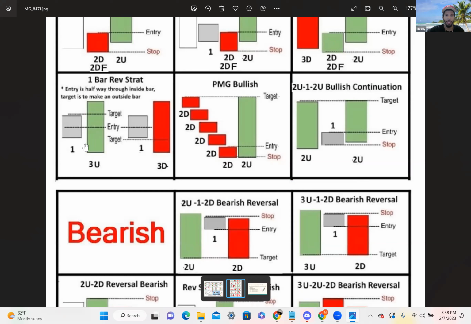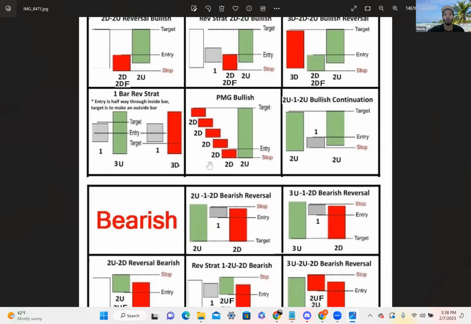Sarah Sniper said, hey, I'm noticing something. His rev strat, I can just enter midway. If I'm entering right here and it's always taking out the target, I'm just going to utilize a 50% retracement on this, right? And that's where I learned the 50% retracement. And I was like, whoa, that's dope. She was putting it on a 1 candle. Then I also started seeing her put it on a 2 candle to catch failed 2 ups, right? I seen that. I'm going to take my own flowers. I seen that afterwards, right?